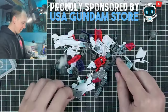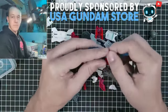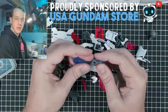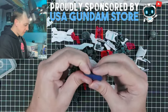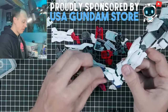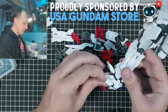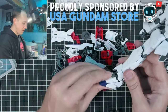All right. Back to the foot game. Let's see. Do the feet lie flat or does it curl off the ground a bit? My copy annoyingly has this issue, but maybe it's just me. I think the feet should be flat on the ground. The issue is this part, the white part that folds down or folds up for destroy mode. In destroy mode, it won't matter because it's folded up. But in unicorn mode, it should be flat and all the way down, but it doesn't go quite all the way down. So I think that'll end up having to be modified, unfortunately. But the feet should be fine.